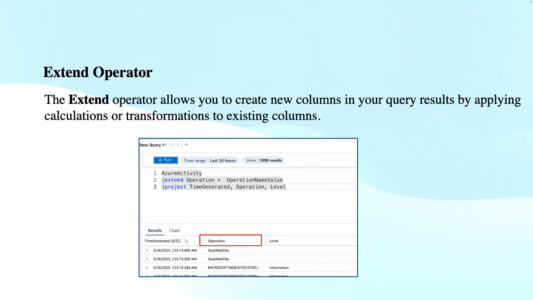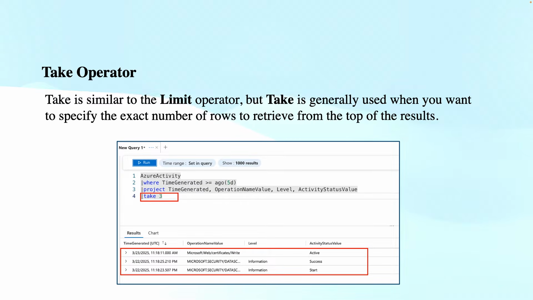Later, we will see these things in the demonstration. Next operator is the take operator. Take is actually used to limit some properties, but it is slightly different than the limit. We have take and limit as two different operators here. In the take, it takes the top rows or top data or top records from the table.